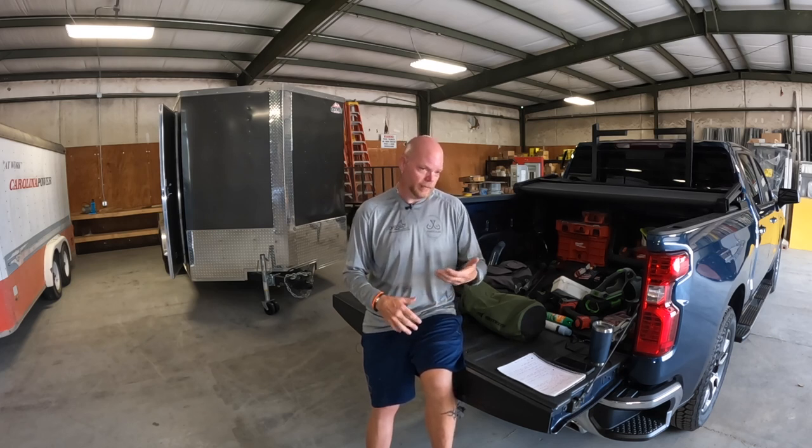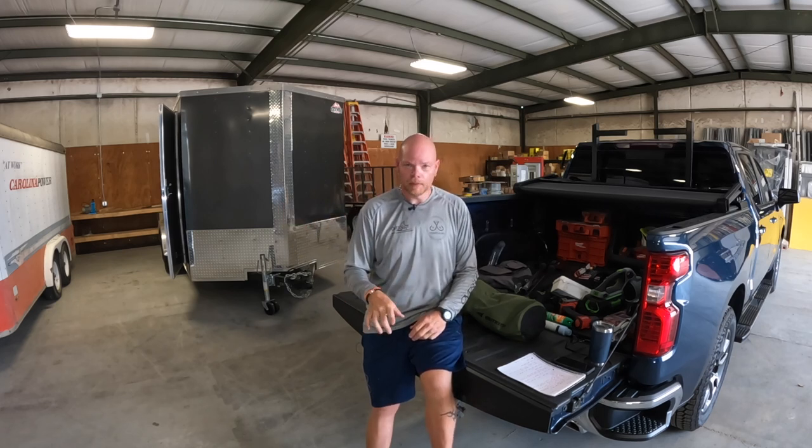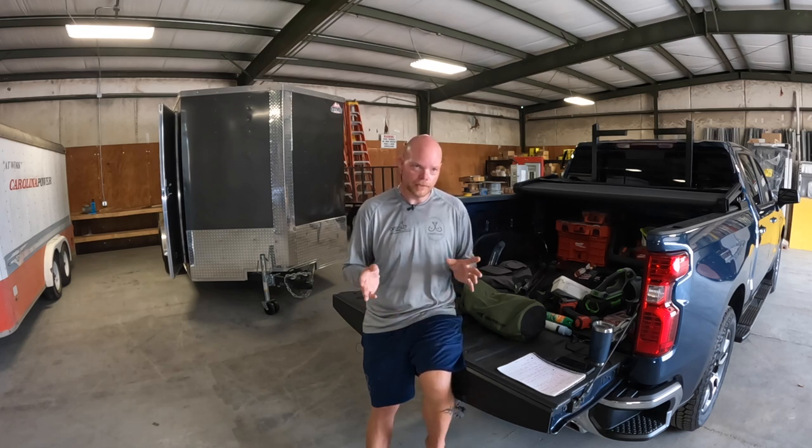Number thirteen: be mindful of the weather. Weather changes so fast. I get reports saying it's going to be a beautiful calm day, then I get to the ramp and check again — now winds are going to be 15 miles per hour, there's chop, and a storm possibly coming in at noon with damaging winds, lightning, and hail. It changes so fast. If I'm going out on the weekend, I check the weather every day — Monday through Friday, the night before, as soon as I wake up, and again when I get to the ramp. Your planned eight-hour trip may only be four hours because of bad weather coming in. Make sure you leave yourself enough time to get back to safety.